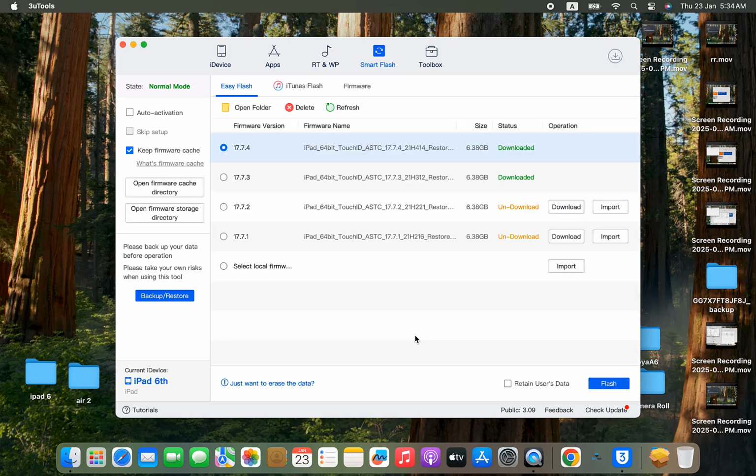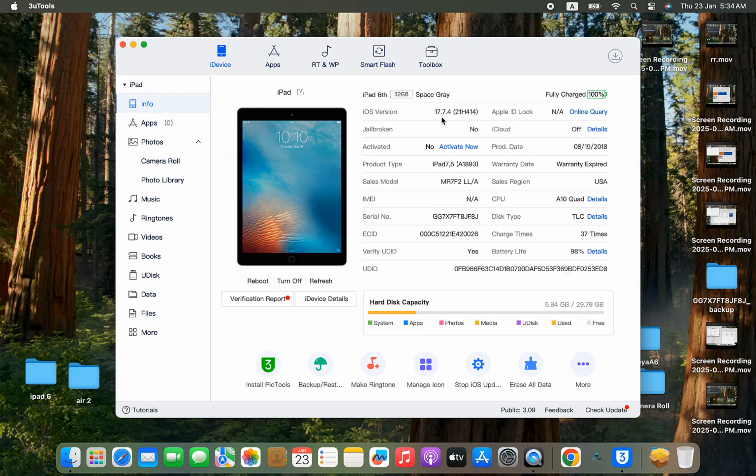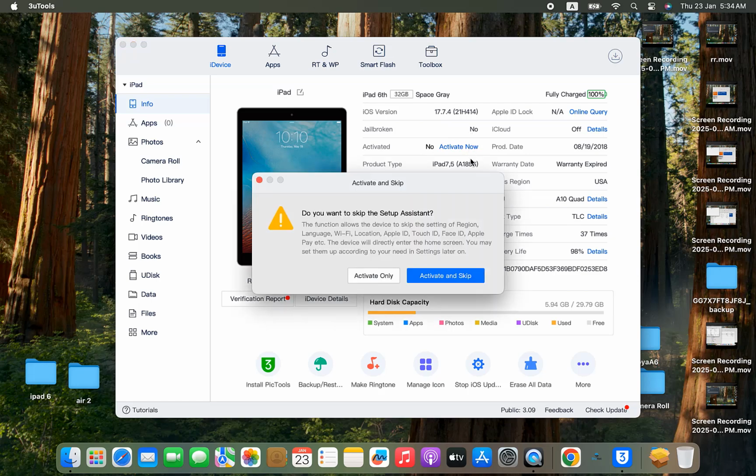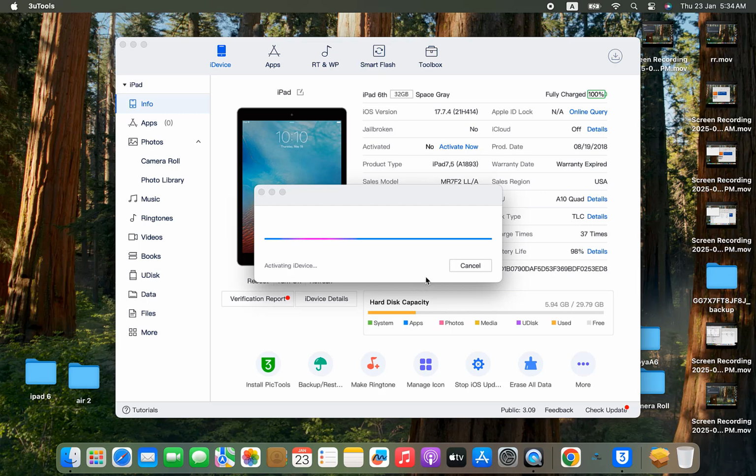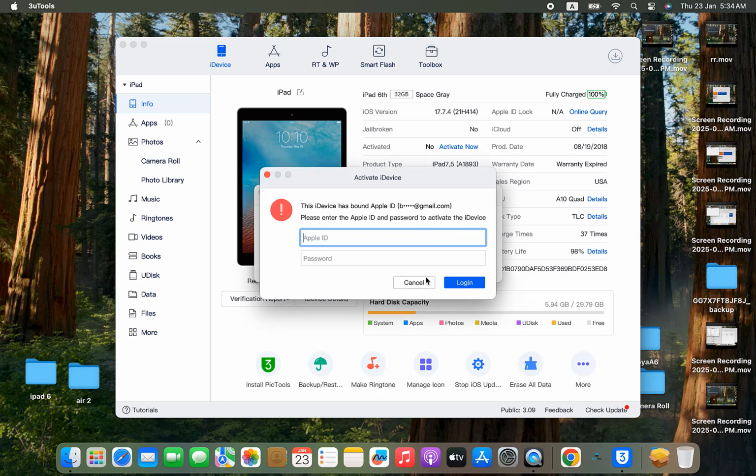In this video, we are going to talk about how you can bypass iOS 17.7.4 on an iPad 6th generation, the latest iOS. As you can see, inside the hub, jailbreak, and I click activation for active. Then inside, we have iCloud lock. So how can you bypass using Skynet Pro? As you can see, inside iCloud lock. So now I will show you after jailbreak how to bypass iOS 17.7.4.